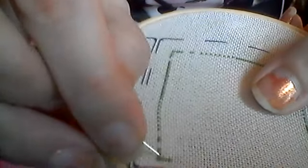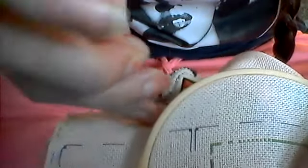So if I come back through, put the camera down so you can see what I'm doing. If you can see what I'm doing, I don't know, can you? Here we go. I don't know how well that is, but we've got 1, 2, 3, 4, 5 stitches. Come back.